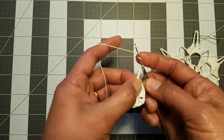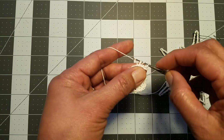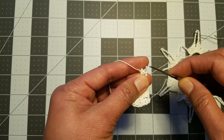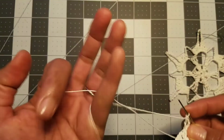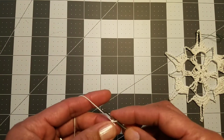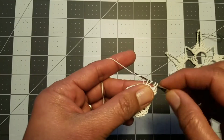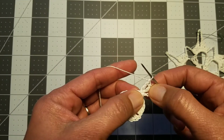To make your trebles, you yarn over twice and insert your hook right on top of that middle DC, and then yarn over, pull through 2, yarn over, pull through 2, yarn over, pull through 2. Okay, it's easy. I just yarn over twice and pull through 2 loops 3 times. Yarn over twice, insert your hook in the same space, and then pull through 2 loops 3 times. Okay, 1, 2, and 3. That's how we do our trebles.